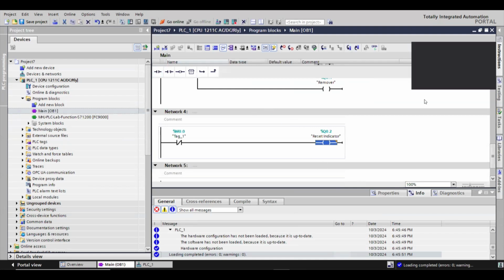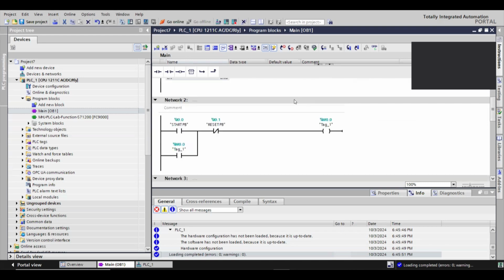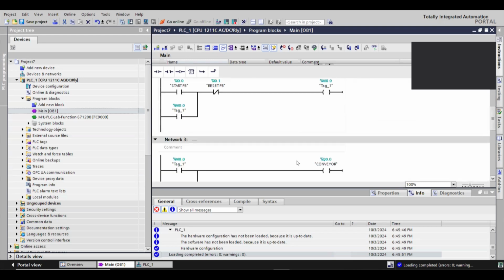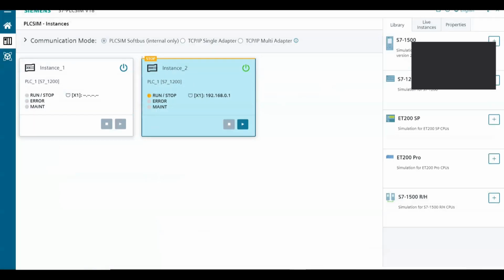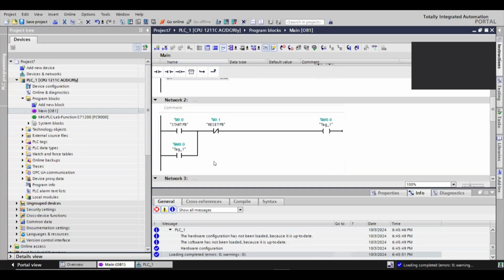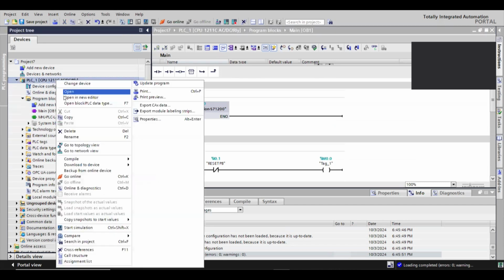So, Srinath, I was just telling that in my case, I was facing some problem in downloading the program to the virtual PLC or PLC emulator. But one reason could be that I was working with a physical PLC just before the class. Maybe it changed some settings. So now I have created a new instance of PLC in PLC sim, and I have restarted my computer, and then I am able to download the program. And this time it didn't give any error.